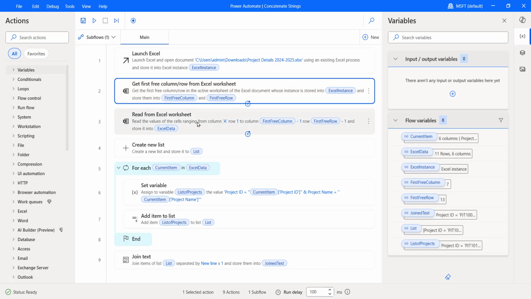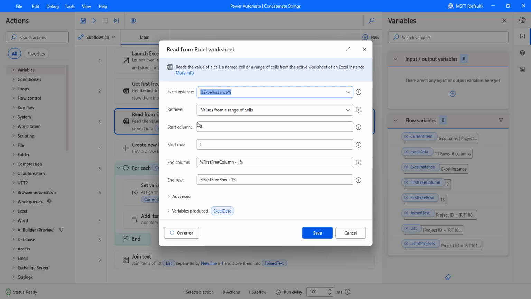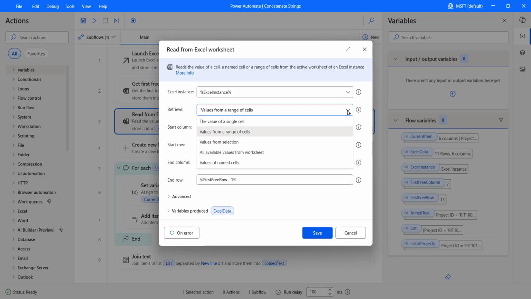Now I wanted to read the Excel data which is present in the active worksheet. So select read from Excel worksheet. In the Excel instance, the option from the previous step is already selected. In the retrieve, you can select the range of options.